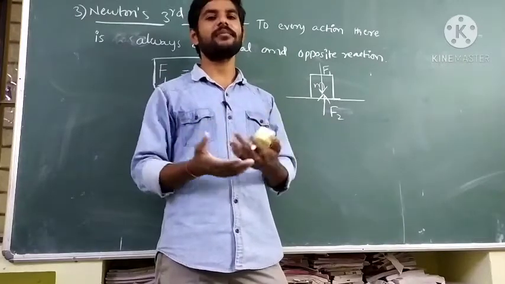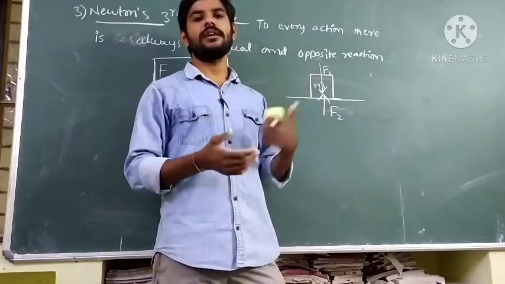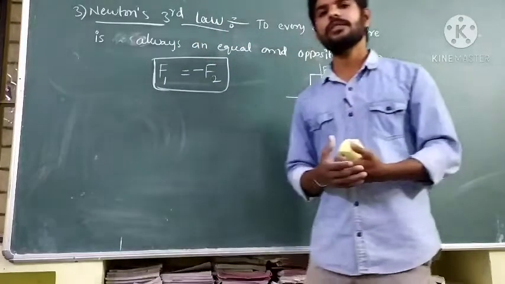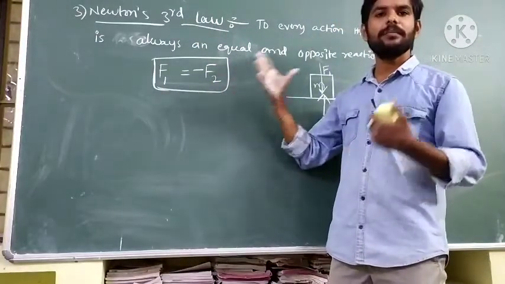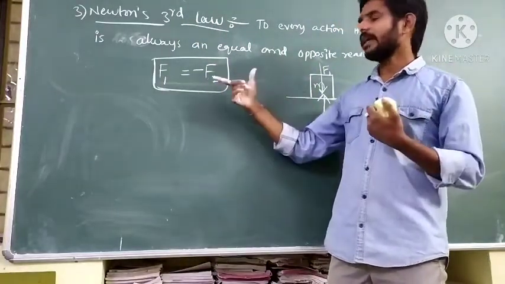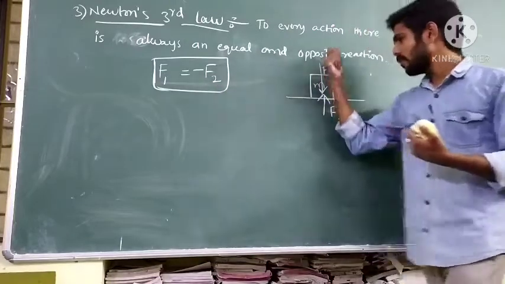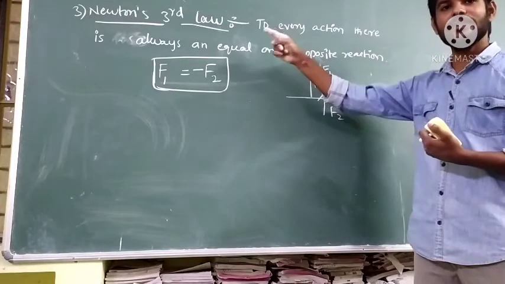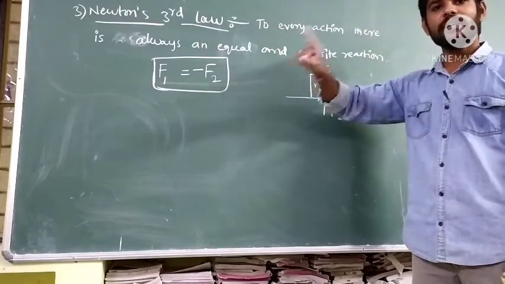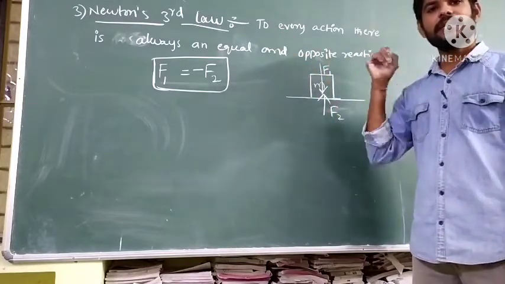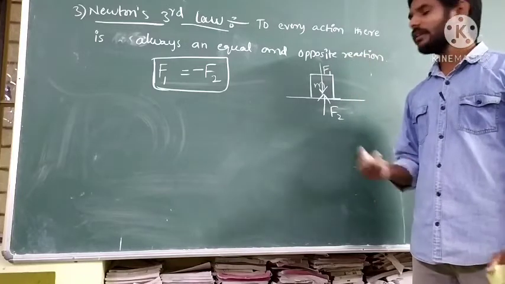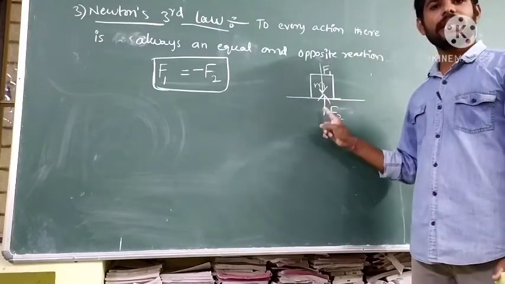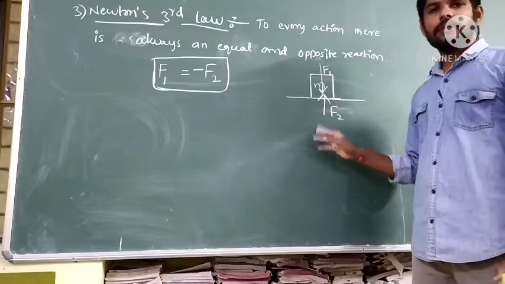So this is daily example to understand Newton's third law of motion. Very, very easy concept. And this will give complete conclusion about direction of the forces. See, one force acting towards, and we don't know actually this is acting. According to Newton's third law, when you are walking, or when you are sitting on the table somewhere, there is one more force acting in the opposite direction.